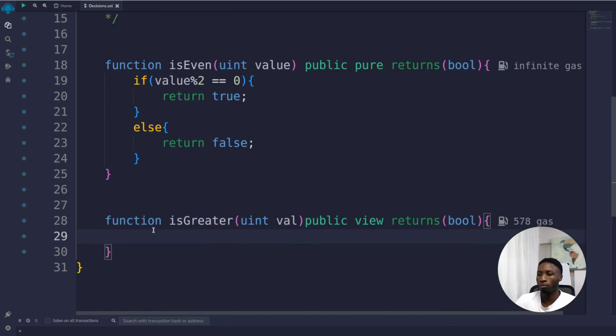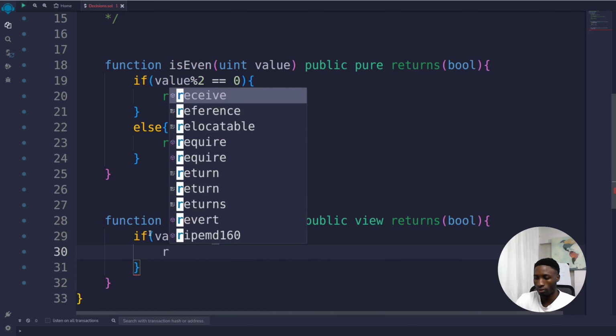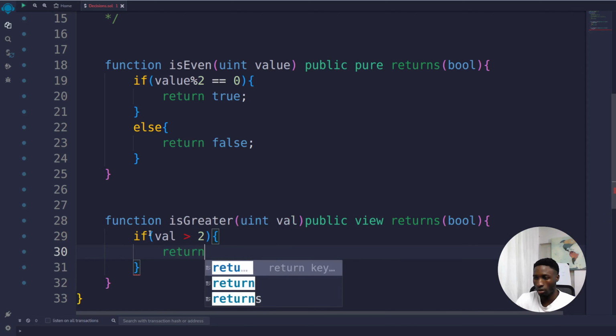Within this function, we're going to write some if statements. If a certain condition is met, then you want what is within the parentheses of the condition to be fulfilled. For instance, say if val is greater than 2, then return true.